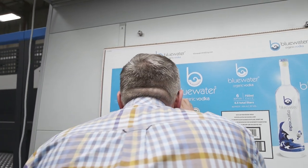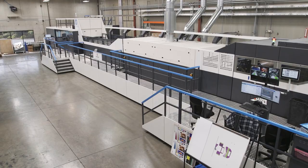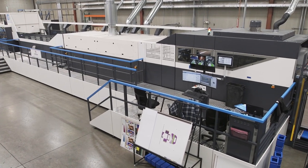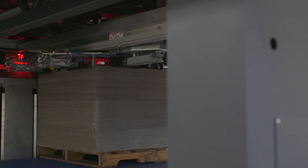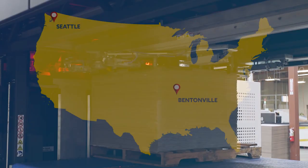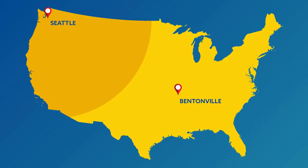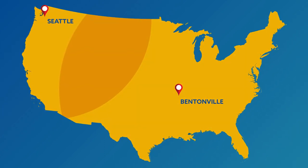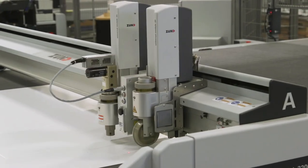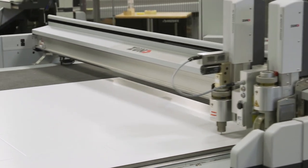The C500 offers offset quality print comparable to Litholam or 125 line screen HD Flexo. With 10 times the capacity of the 17,000, the C500 also delivers digitally printed corrugated packaging at scale. If you have high volume needs, the Boxmaker can support demand for local and national distribution. Our fleet of CAD tables supports digital production with automated die-less finishing for low and mid-volume packaging and point-of-purchase display orders.